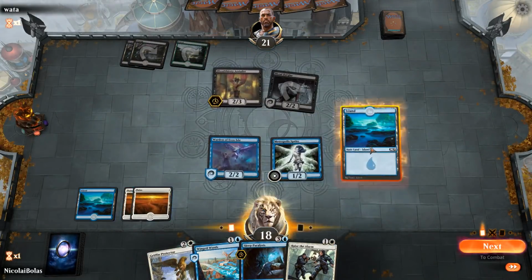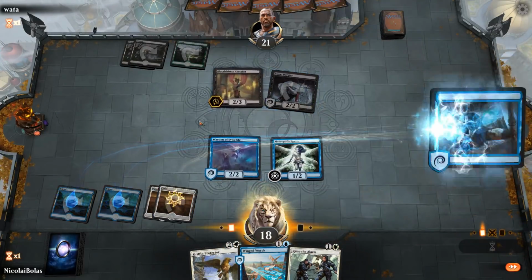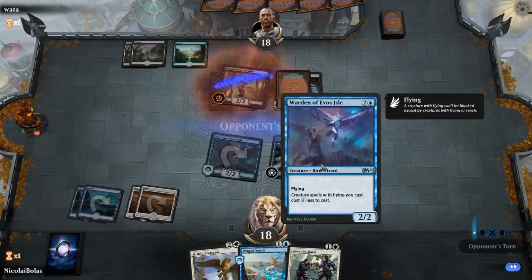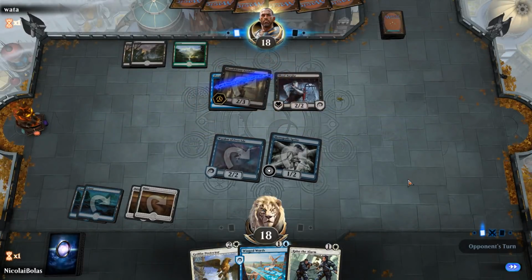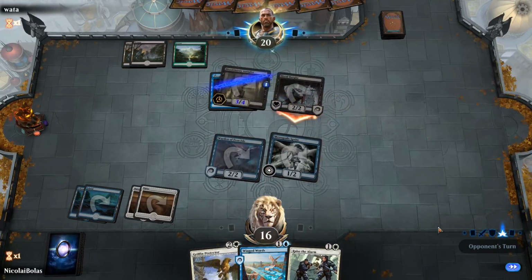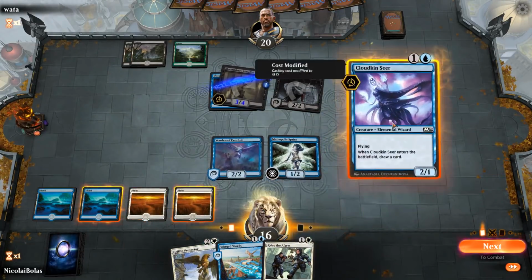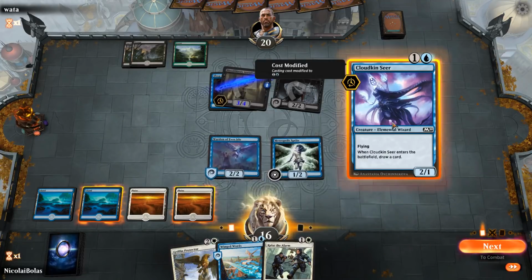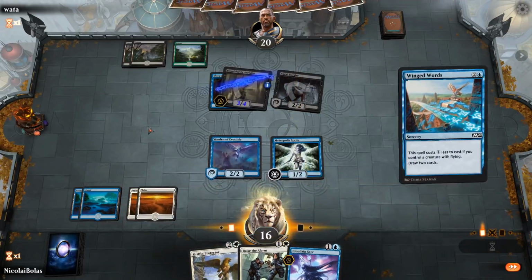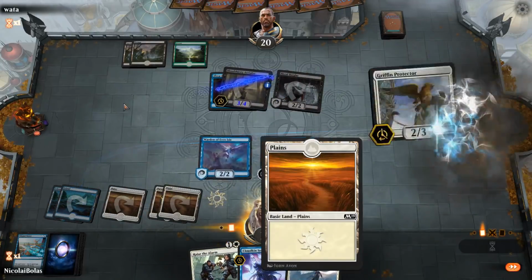Oh, nice land draw there. Get rid of that guy. You don't want to trade off the Warden, that's for sure. Ooh, my opponent missed a land. Well, that's a good draw. Let's go with Winged Words first, because we'd rather get the Griffin Protector into play if we can. Wow, this is just going swimmingly.